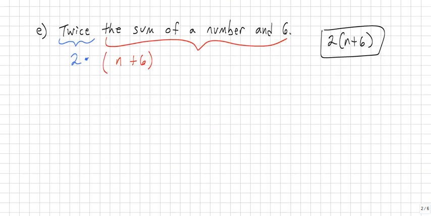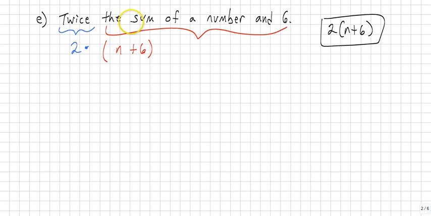This last one for this example, we want twice the sum of a number and 6. So we want double something, and we want double of what? Well, we want double the sum of a number and 6. So again, we don't know the number, so I called it n, and we want the sum of that and 6. So it'd be n plus 6, and we want twice that or double that. So it'd be double whatever this ends up being. So we need parentheses, because I need to know what the number plus 6 is before I can do twice that. So I've got to do the addition first and then multiply by 2. So 2 times the quantity n plus 6.